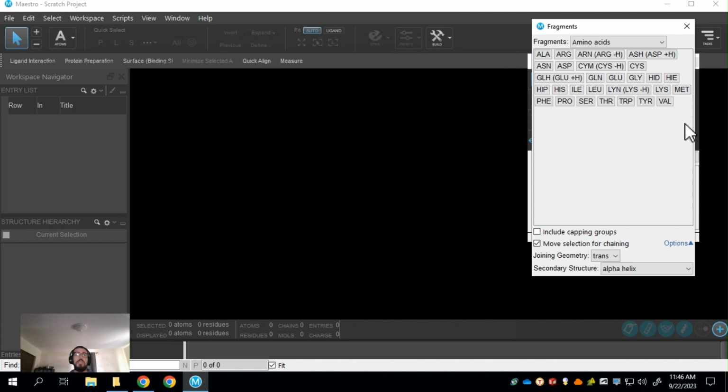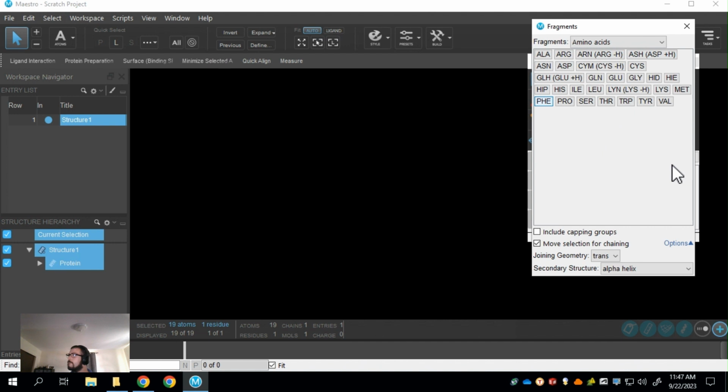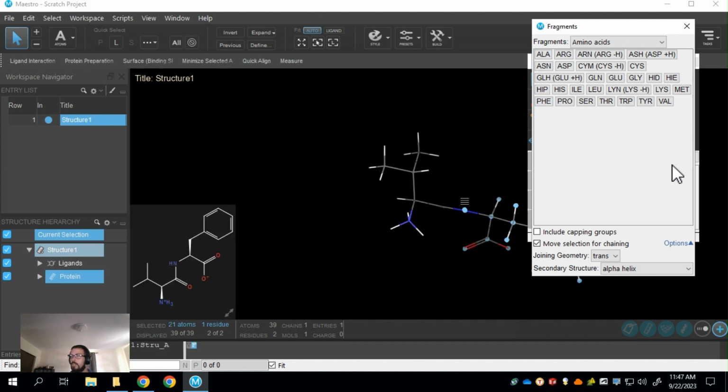You're going to have to be comfortable with the codes for the amino acids. So clavin A is going to be valine, phenylalanine. Maestro will sometimes lag a little bit, so we'll give it a second to think. Yes, you can see it's popped up in the lower left-hand corner that we have two residues, so we're all good.